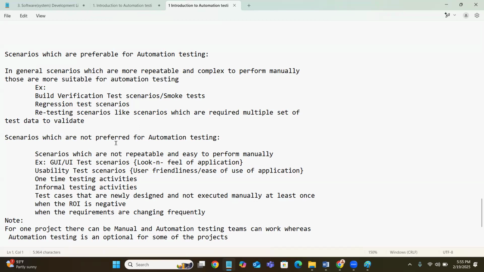Then the scenarios which are not preferred for automation testing are those which are not repeatable and easy to perform manually. That's the general selection criteria. Those are not preferable for automation testing.